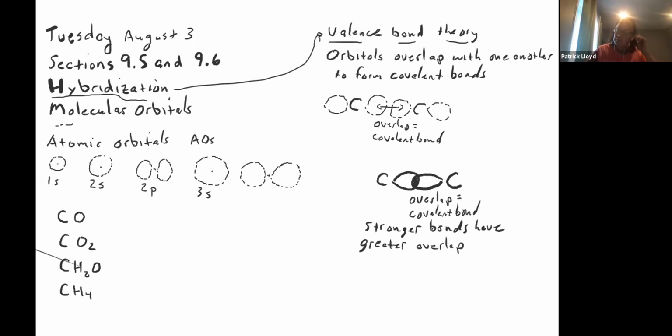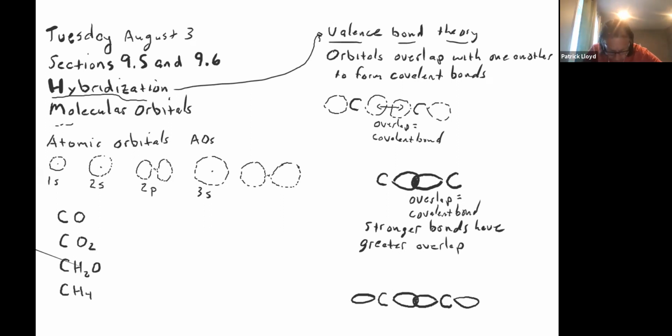Let me show you a couple of different ways in which they can overlap. I showed you one right there. Here's another way they can overlap, and it may seem a little bit odd, so let me redraw these. Remember, there's also the other side of the orbital, so I'll draw the full orbital in there. And then there's our overlap. That there is our bond.